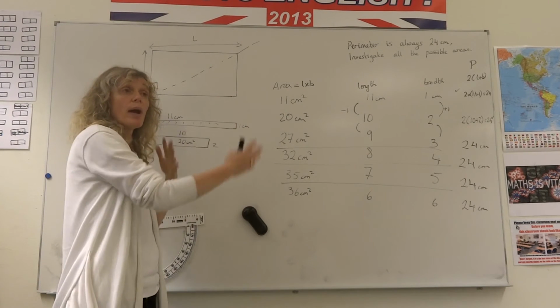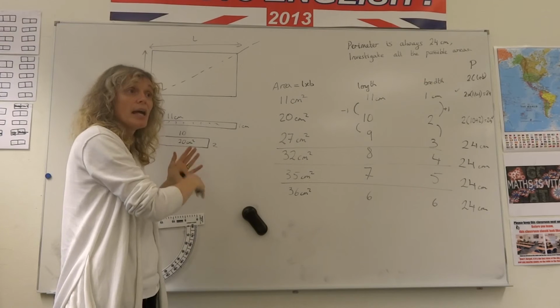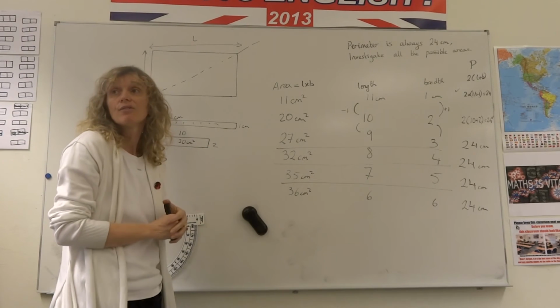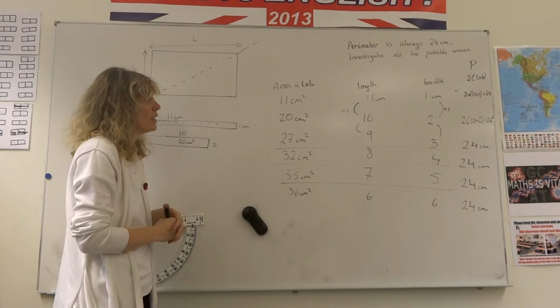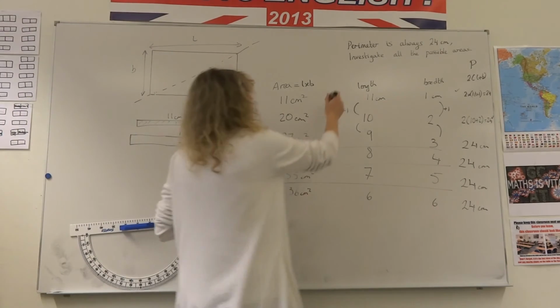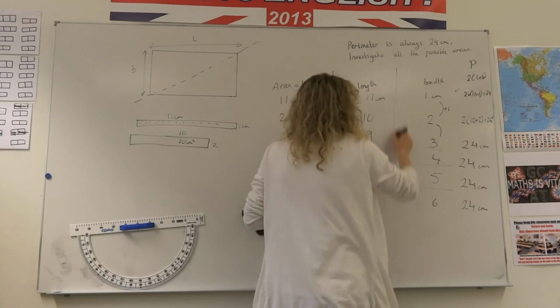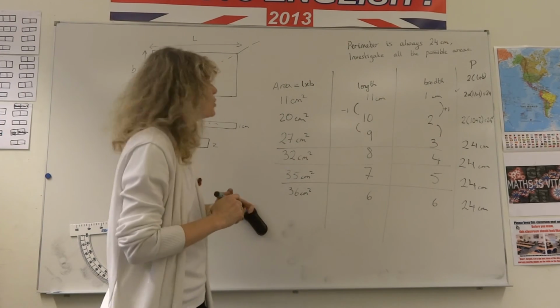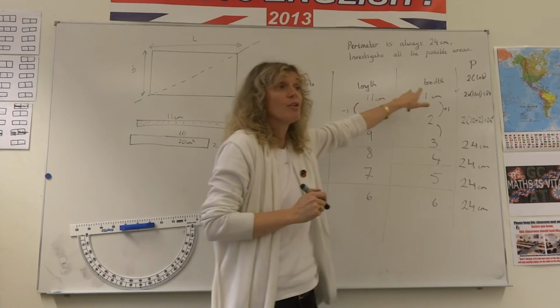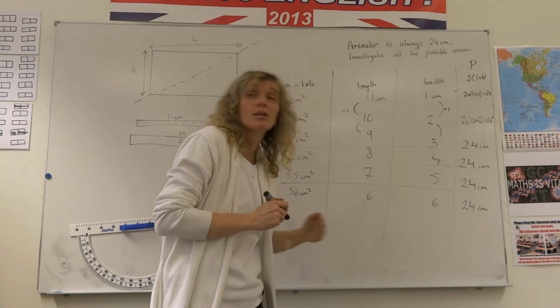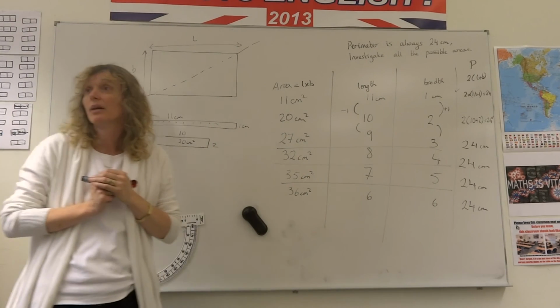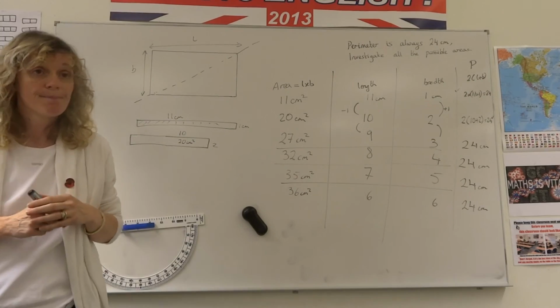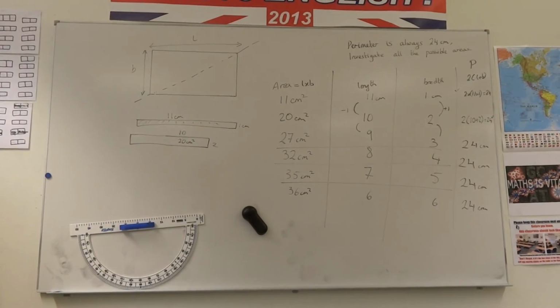And you can do it the other way around as well, going from an area and trying to work out what the different lengths could be of that rectangle. But this, I think, is the most structured way to do it, and the one that in a test would give you the most points. That you're starting at one extreme, 11 and 1, and working down in a structured and organised manner. Okay. Did you get it?